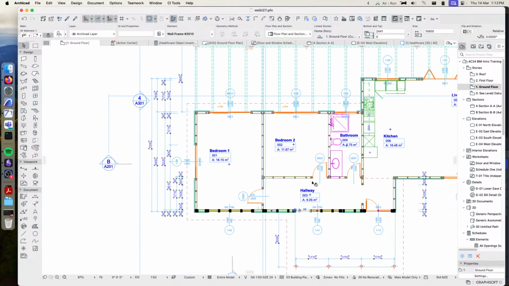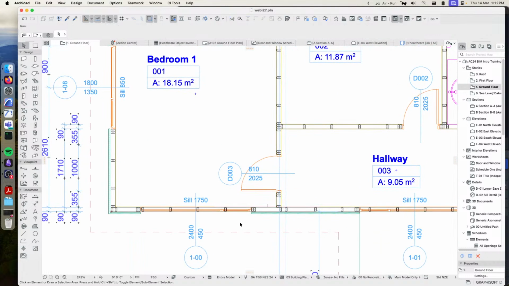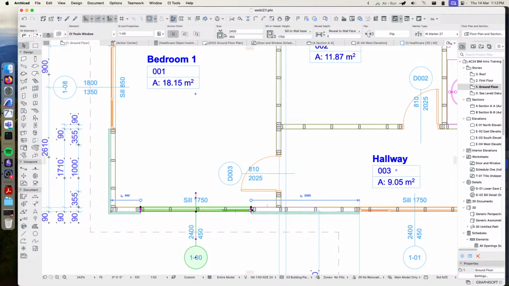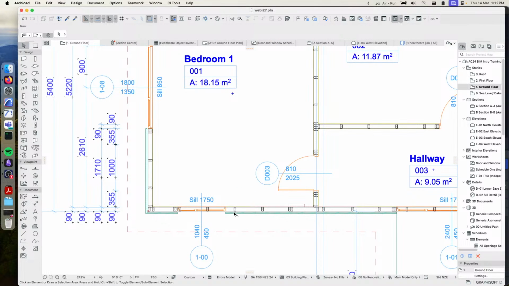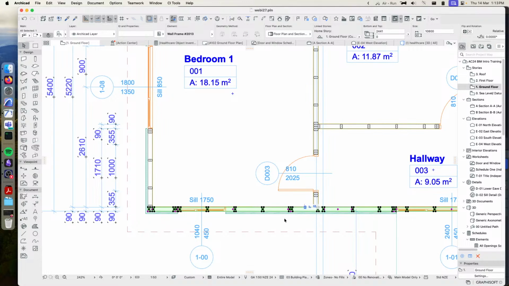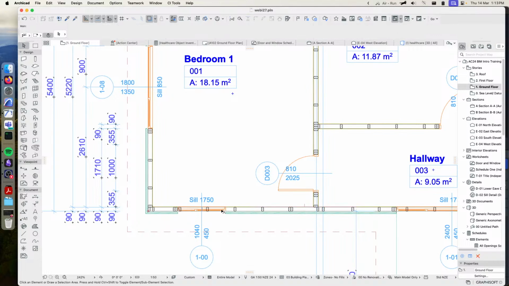One of the things to note about this one in particular is that it's not doing the same thing that the coverings tool does, whereby it automatically traces the shape. So for instance, if I came in here and I made this window much smaller, we still need to have our wall frames be updated. They're still placed as if the window hadn't moved at all. So you can see that our blocks are still at where they were before. The reason for that is simply because all the tool does is that it places the wall frames down on the walls as they were selected at the time. So it's a kind of a one-time operation.